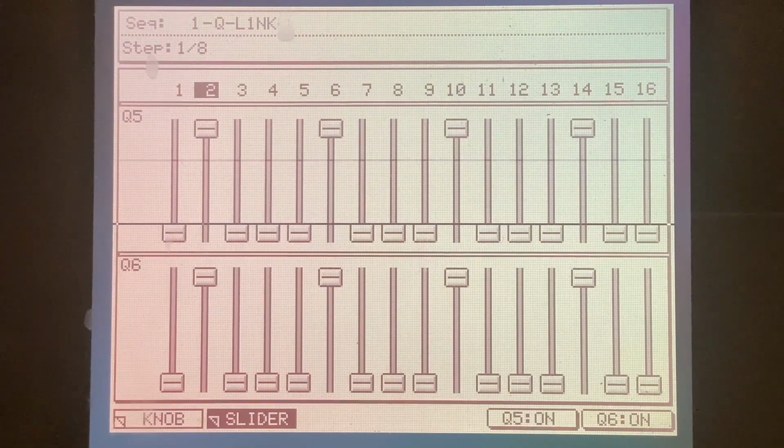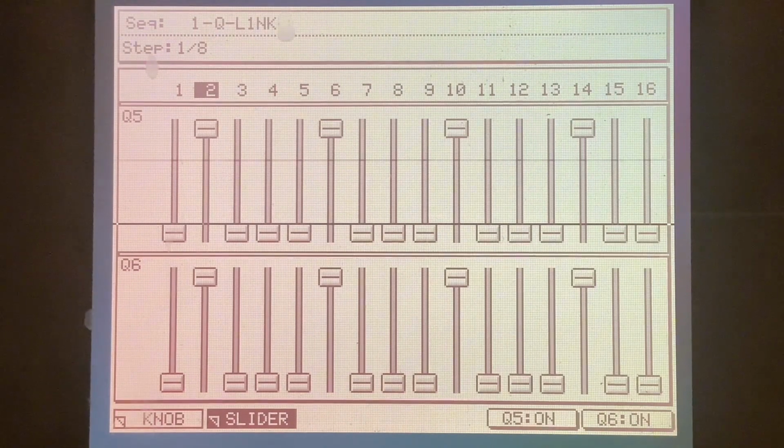The next button you have to press is this button here on the left called Q-Link sequence. You have to press that button to activate it, otherwise it will not work. After you set your faders and your steps, and you've switched on the Qs, then you want to press Q-Link sequence. So I'm going to press that now. So now the light comes on. It doesn't do anything to the screen, but a light will come on top of the button. So that's how you know it's on.